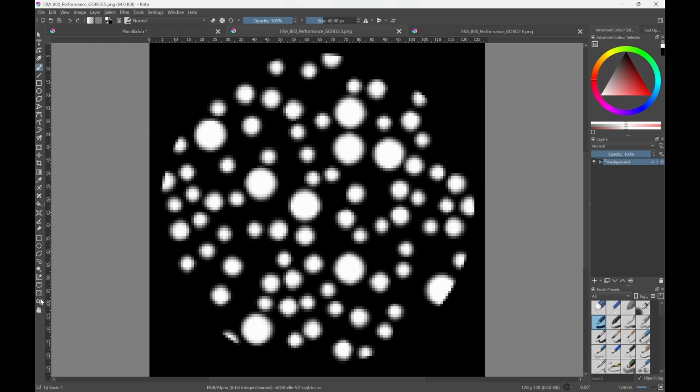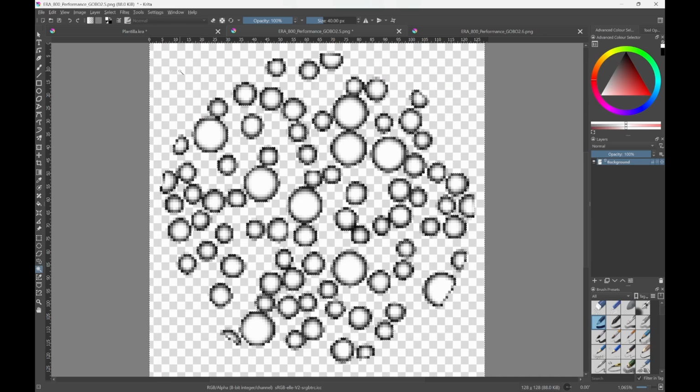So I'm going to use this magic selection tool that is in most editors. You have this kind of selection tool, and I will just select all the black and delete it. So now I've got some white images over transparent, but they've got a black border, which I don't want.